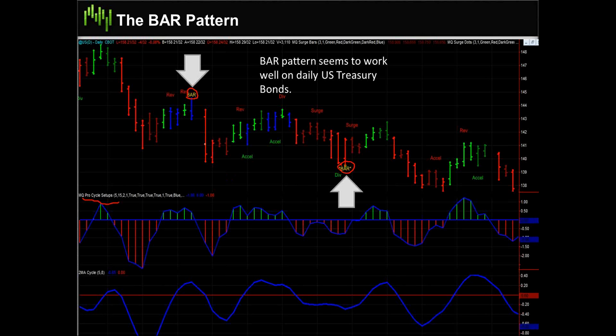The other indicator you see up here is called the MQ Surge bars, and you'll see red bars. These bright red bars are surging down. That says heavy selling is coming into the market, and the bright green bars are identifying upsurge, so strong buying is coming into the market. The dark green is like a rest. It means the buyers are resting a little bit, so it's like a consolidation for buyers. The dark red is consolidation for sellers, and blue is totally neutral. Blue means nothing happening, nothing that can be read from the markets.